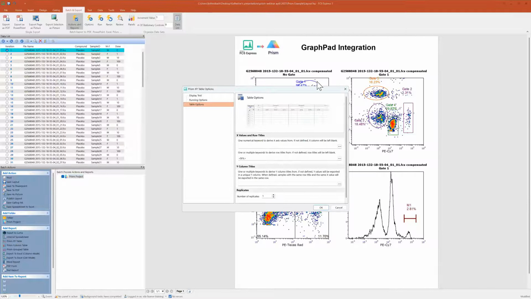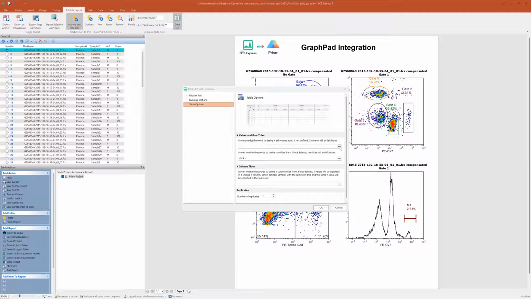So we'll click on that, and then we have to enter our keywords that we want to use. So in the first part here, FCS Express is asking for one numerical keyword to derive the x-axis values from. So in this case, we will choose dose.